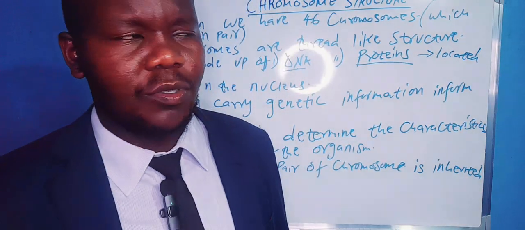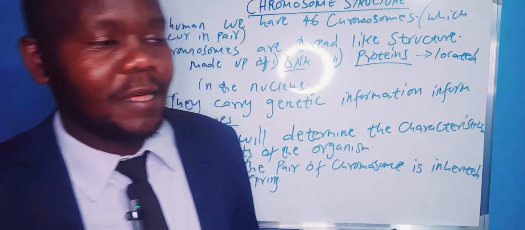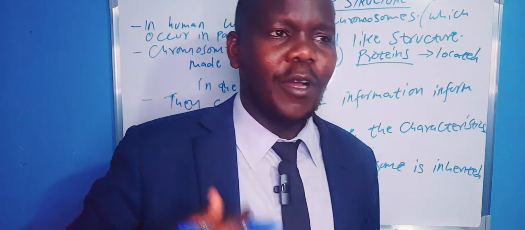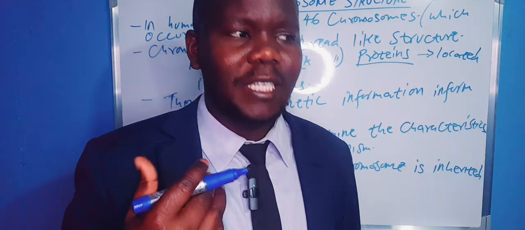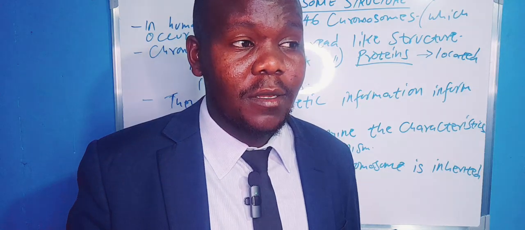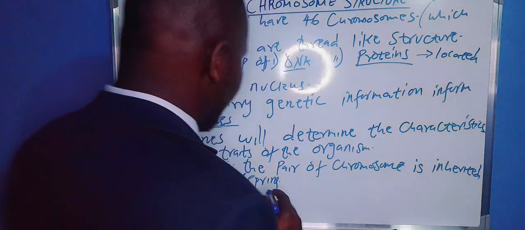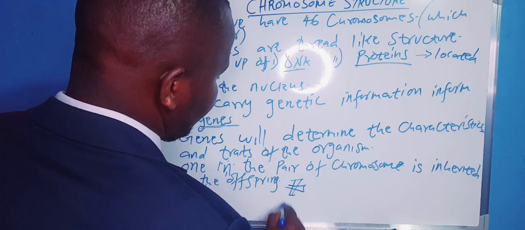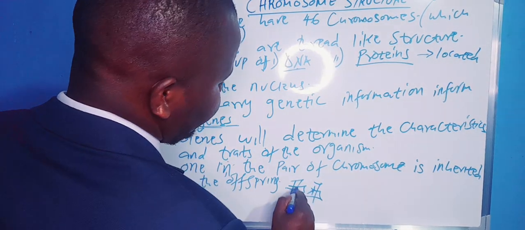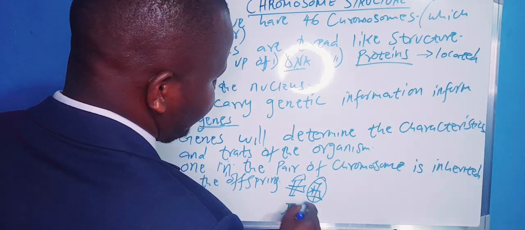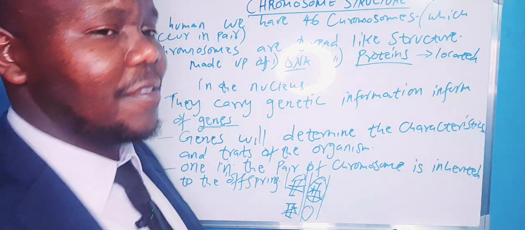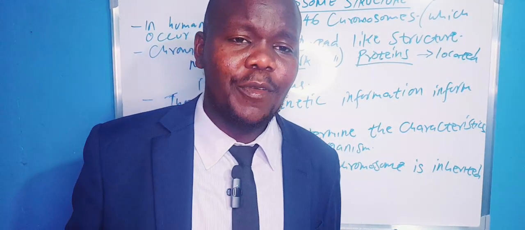We are speaking about the parent. We have 46. The male, like me, I have 46. The female will be having the 46. For our child, we'll have 46, but that 46 number comes from, I give out a half of my number. So this is what we mean. This is one of my chromosome. This is my other chromosome. This is my other chromosome. So if I give this one in this line of the pair, I retain this one. But it's not now that if I give the pair, I remain with 23.